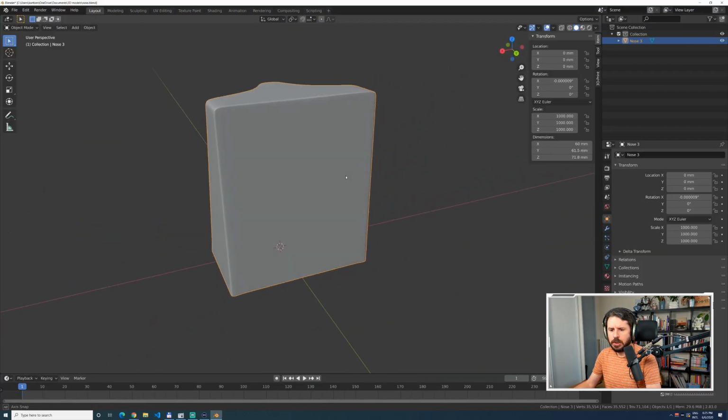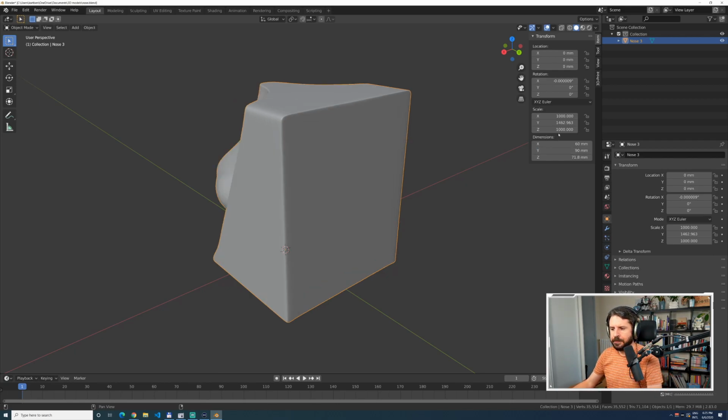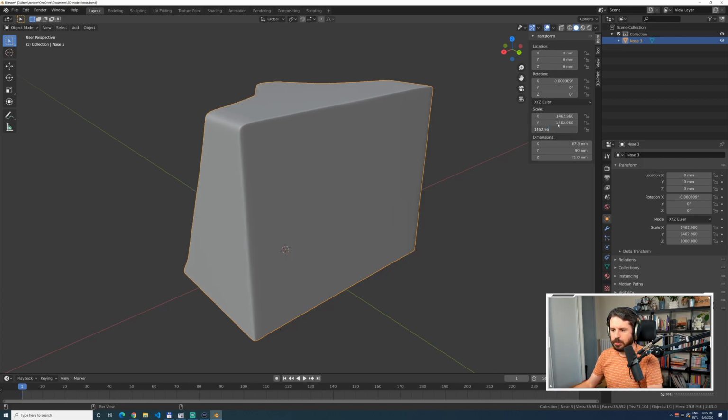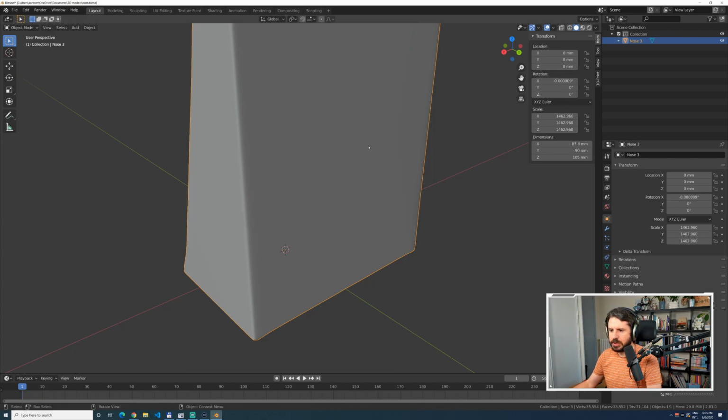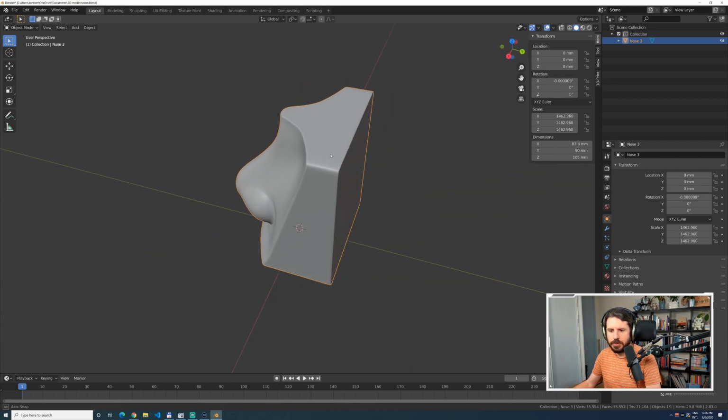So the largest dimension is the height. We're looking at making Y at least 72 millimeters. I feel like I want to have some additional room, and let me actually tell you why. But first, let's make this thing bigger. Let's make sure that we scale in all the dimensions. There's probably many ways to do that, but this one works. So we've proportionally scaled. All right, so that's my nose.